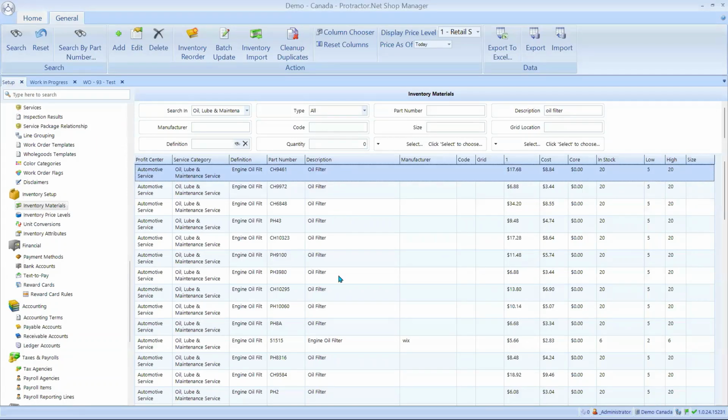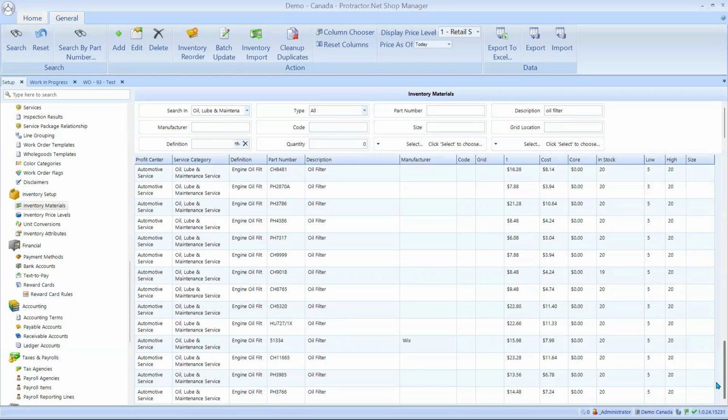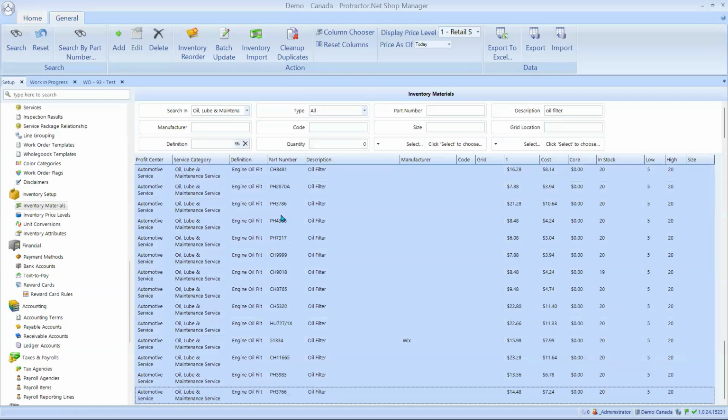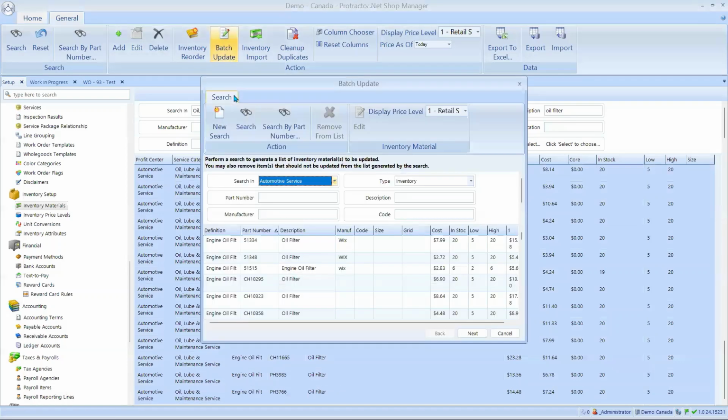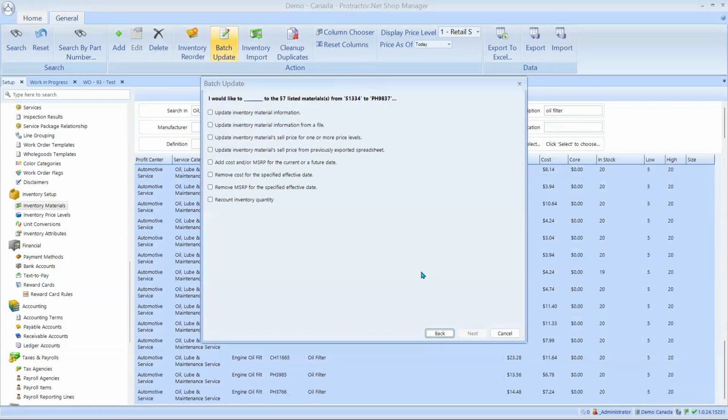And then I'm going to do a batch update here and tell the system anything that has oil filter in it, I want it to use the margin matrix. So I'm going to click, hold my shift key, click again, do a batch update, hit next.